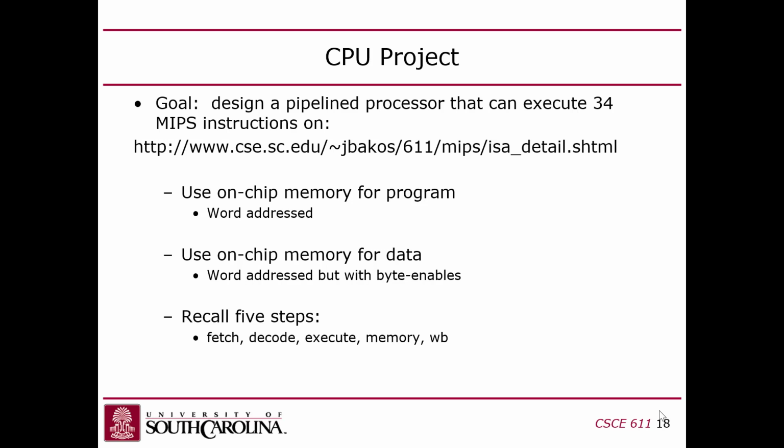Well, hopefully you remember the 5 steps of instruction execution from 212. There's fetch, where you fetch the instruction, then you decode it. I used to always be confused by decode. I was like, why do they call it decode? Because decode is where you read the registers. You read the source registers out of the register file, right? So how is that decoding? It doesn't make any sense.